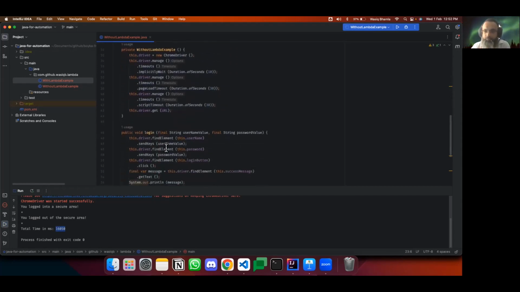Can you notice the duplication of the code? Vasik, sorry to interrupt. Can you speak a bit louder? Your voice is getting a bit slow for me. I cannot hear it completely. Can you hear me now?